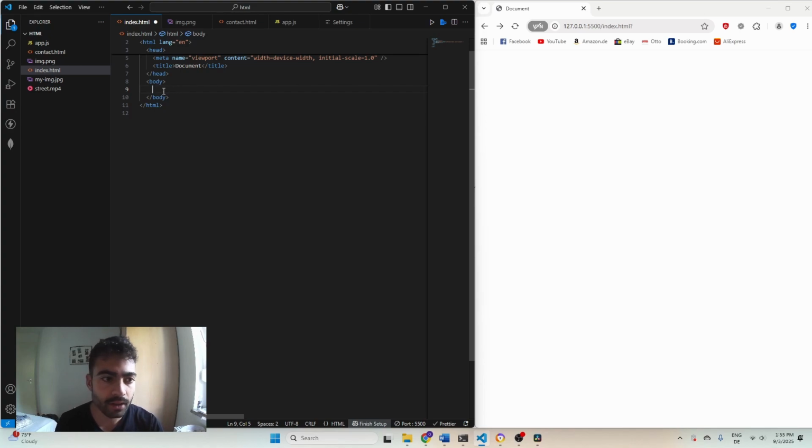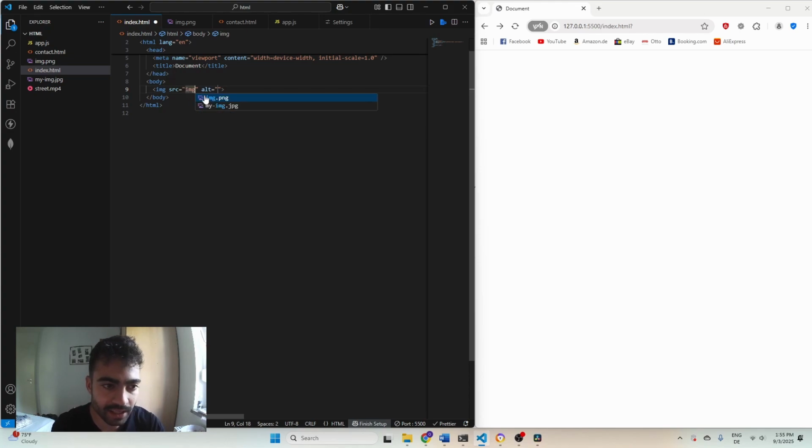Today we learn about absolute and relative paths in HTML. First of all, to understand what a path is, we use the image tag because this really gives us the chance to understand them. And if I'm in the index.html file right now, I need to define the path to my image.png to display an image.